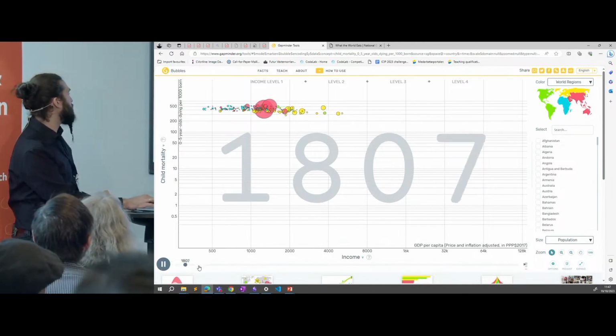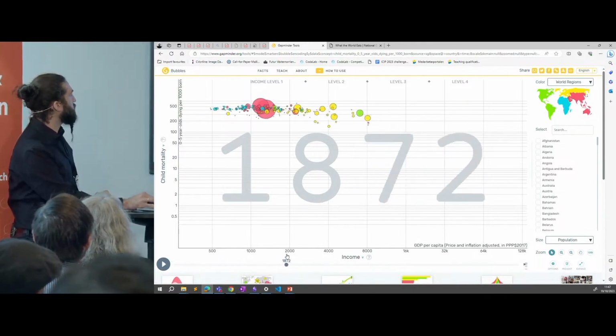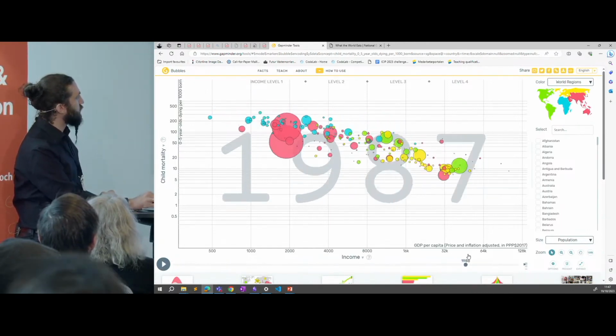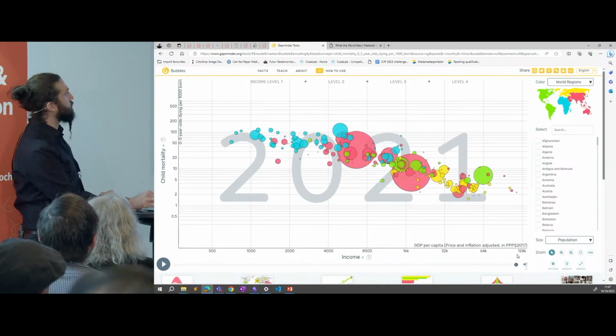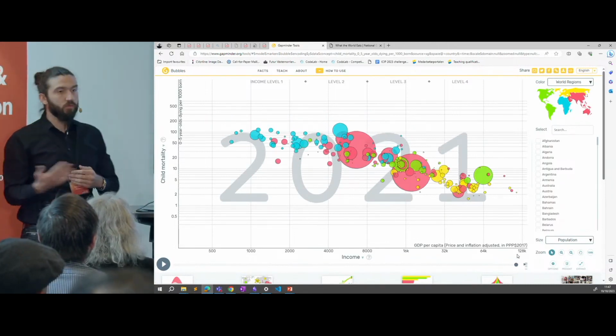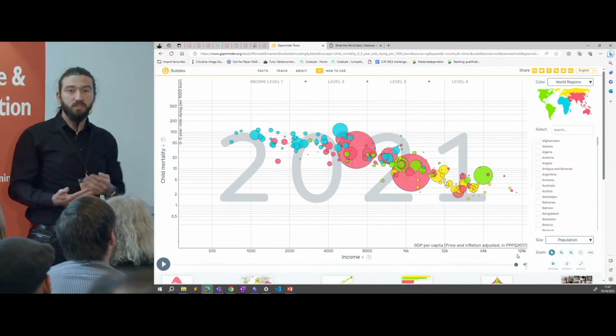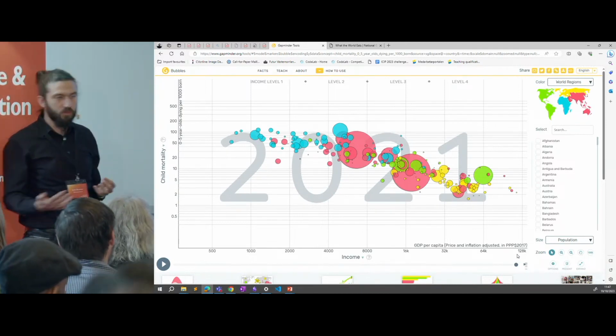Then we can increase the time a little bit, and you can see that countries are getting less and less child mortality, both due to increased income and also the advances in medicine and different technologies, etc.